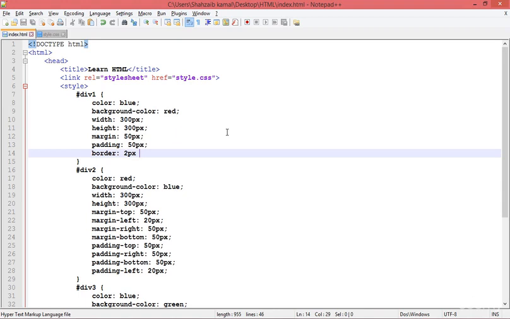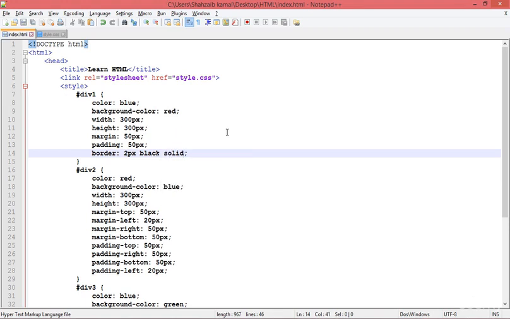For example, I just put the border width first, then I'm just putting the border color, but it is not necessary to put the border color at the second position. You can put the border style on the second position too. So for the color, I'm just putting black and a space and then the style. So I just want the border as solid right now. Okay, I'm just putting solid.